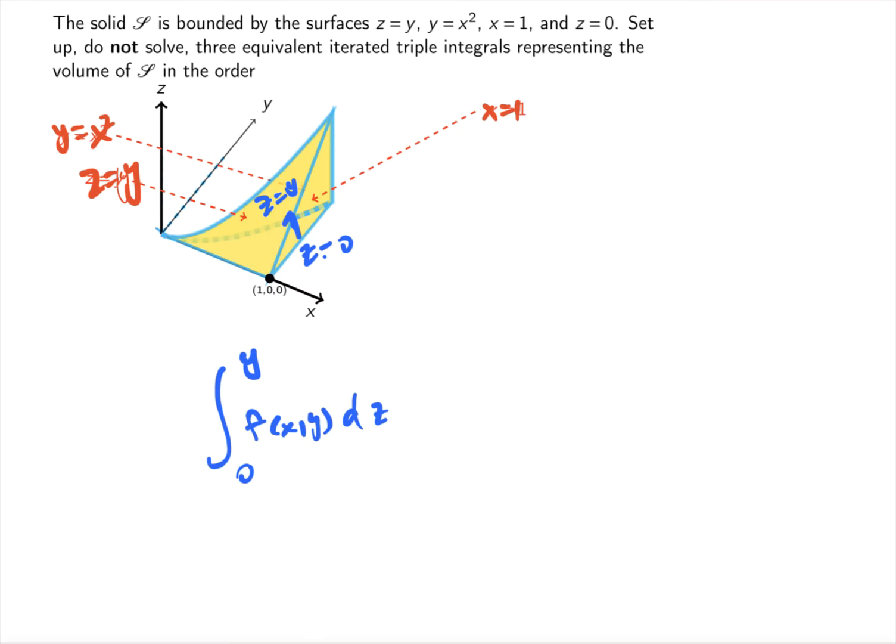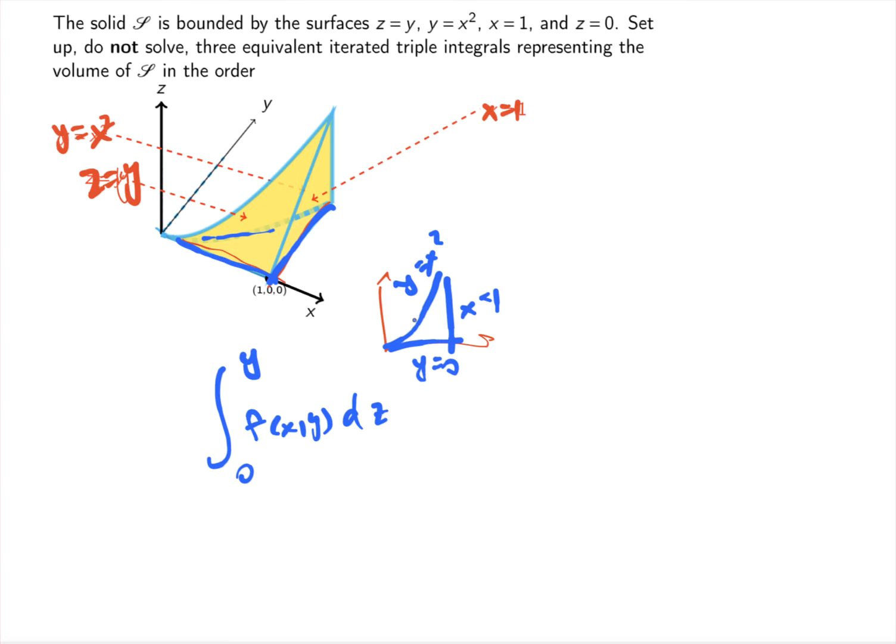Now, what is remaining if we do the z simple is the projection onto the xy plane. I can tell, see, that's this line, this line is going to be that one right there, and this one right here. What you see in the dashed part is actually the intersection of y equal to x squared and z equal to 0, which is just y equal to x squared. So y equal to x squared here, here x equal to 1, here y equal to 0.